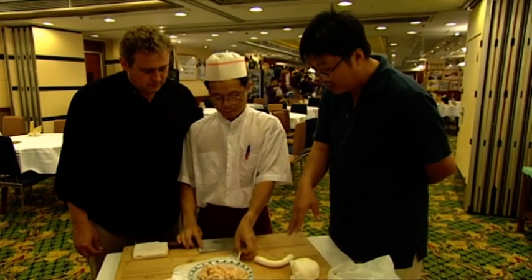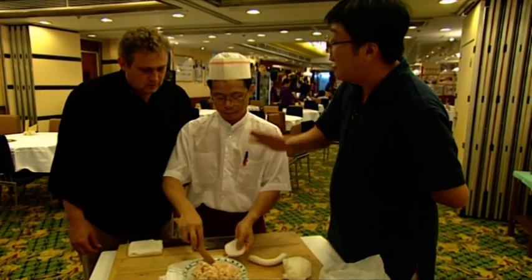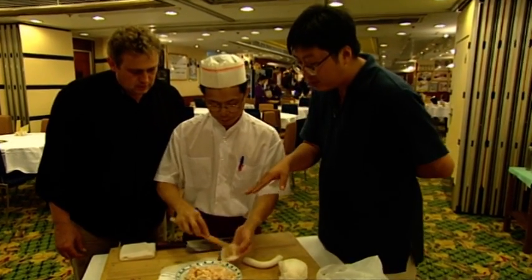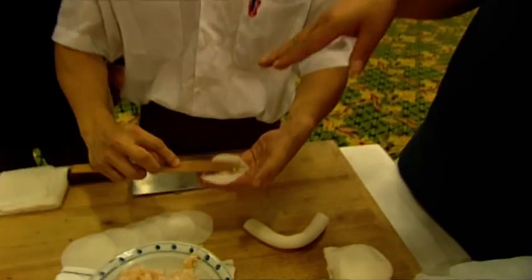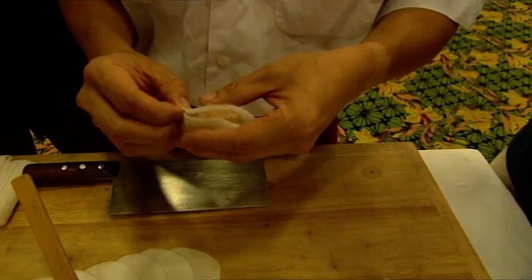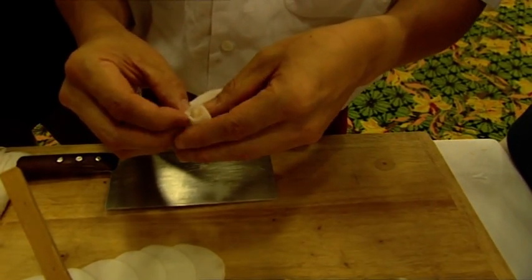Now, as you can see, he cut the bits out, and then he put it down, and then used a chopper to lay it flat, like a circle shape. And then, when all is done, he'll just put all the ingredients, shrimps, inside there. Mainly it's shrimps. So the pastry is basically flour and water. You have flour and water, and then the ingredients. You roll it out, flatten it out into a circle, and you put the prawn content in.